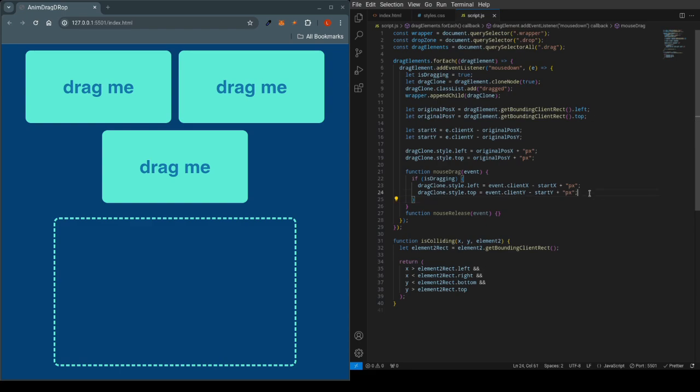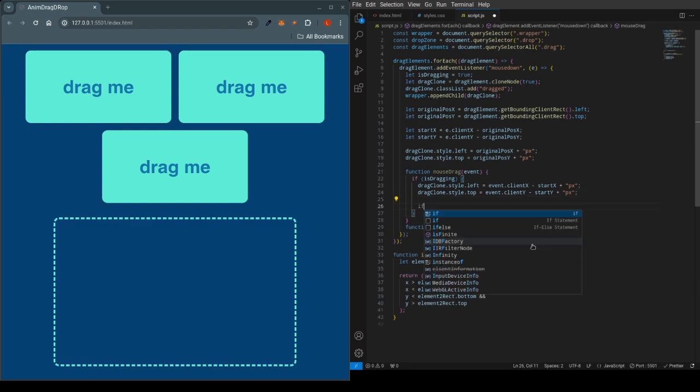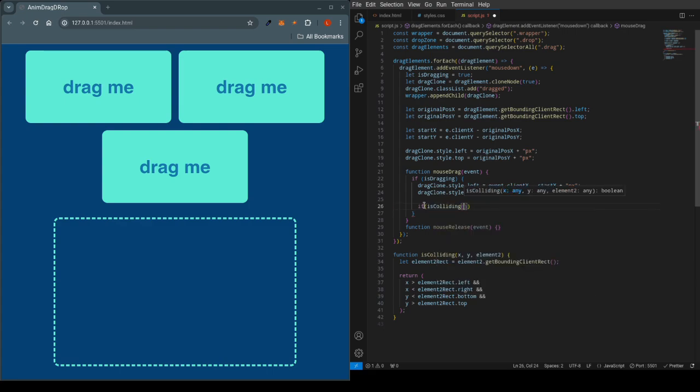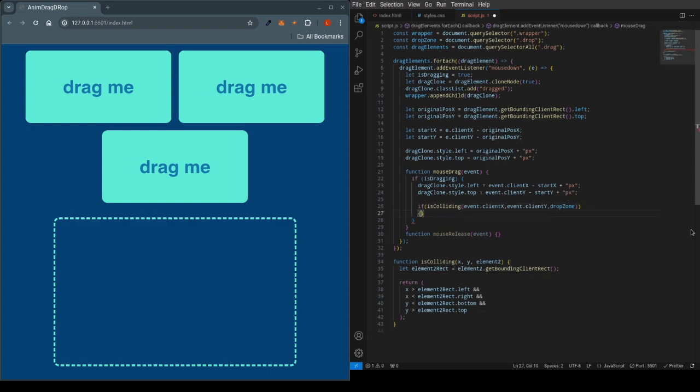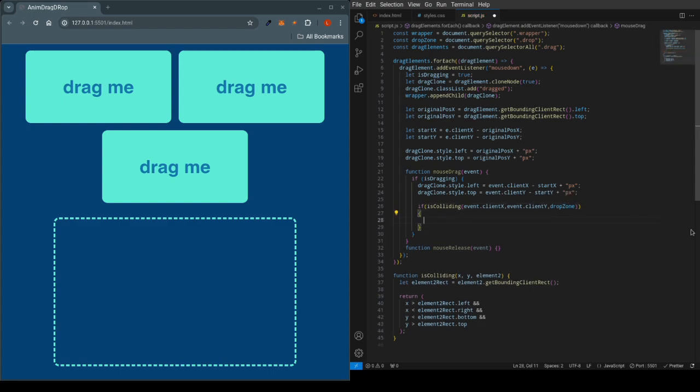So we can come back to our mouse drag function and we are going to say yet another if statement. If we are colliding with the event.clientX, so the X position of our mouse, the event.clientY, which is the Y position of our mouse, and the drop zone which we got at the top of our code, then we are going to remove and add some classes.